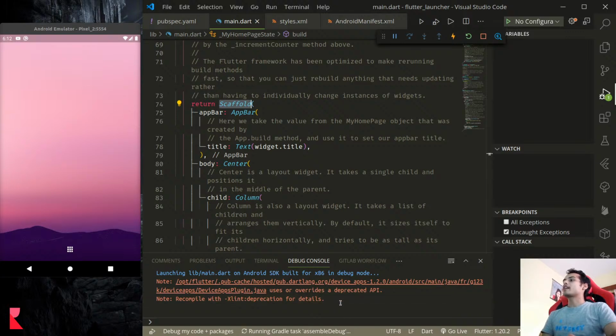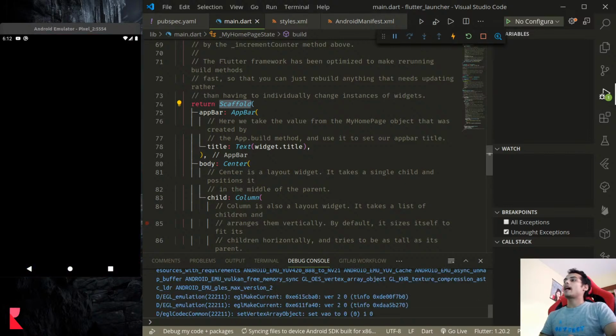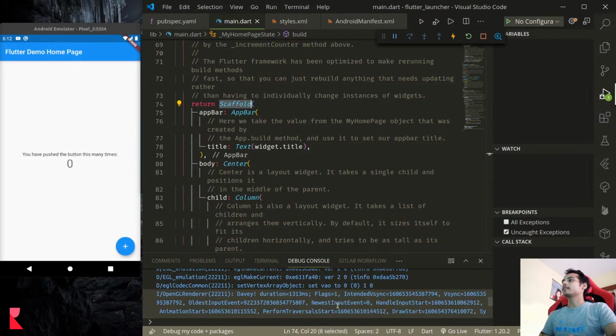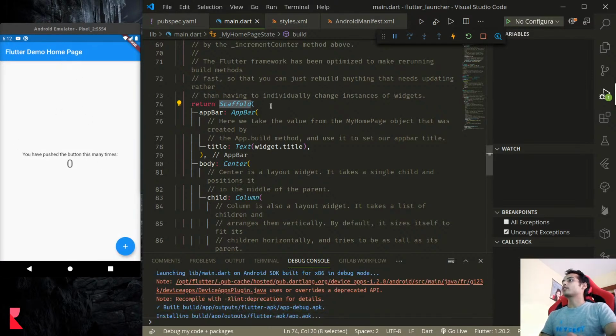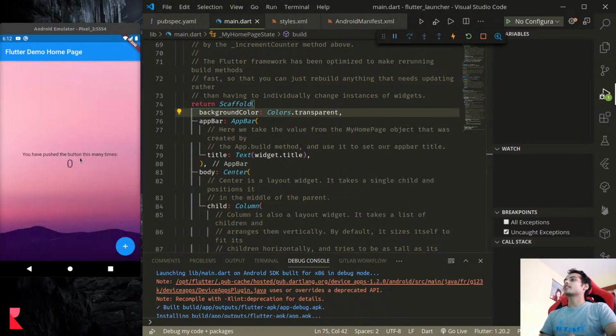So if you get any errors, that means you made a mistake somewhere while modifying these Android native files. So if you made any errors, then you need to revisit and you need to do exactly as I have done. So you can see that we are seeing the white page and all of this. To remove that, what we need to do is set here background color transparent. Okay, now you can see the actual wallpaper of the system just by adding this transparent in our scaffold.